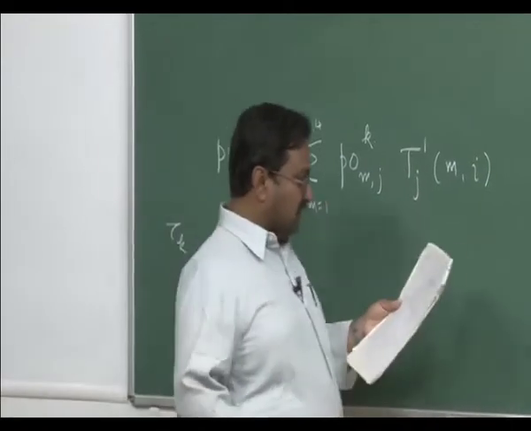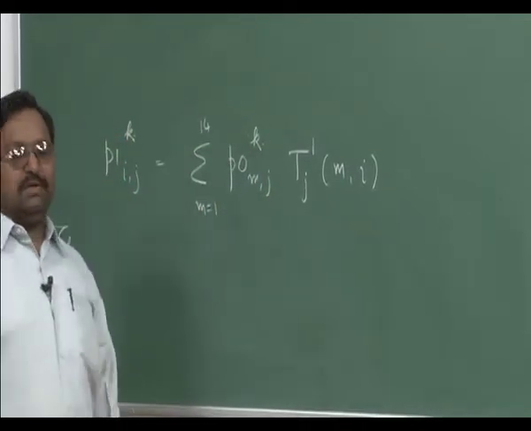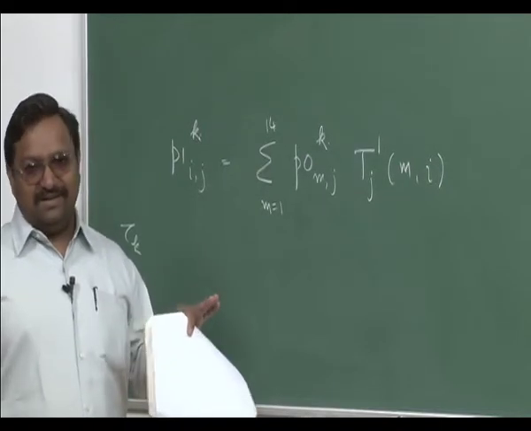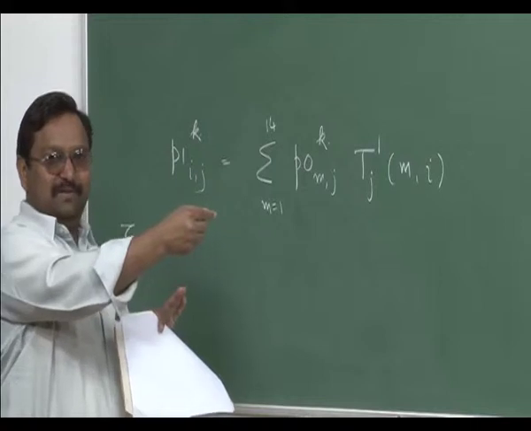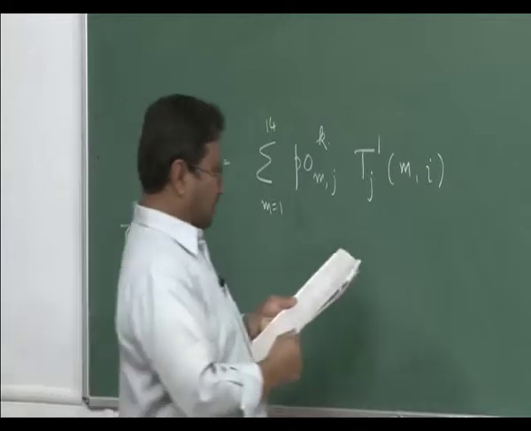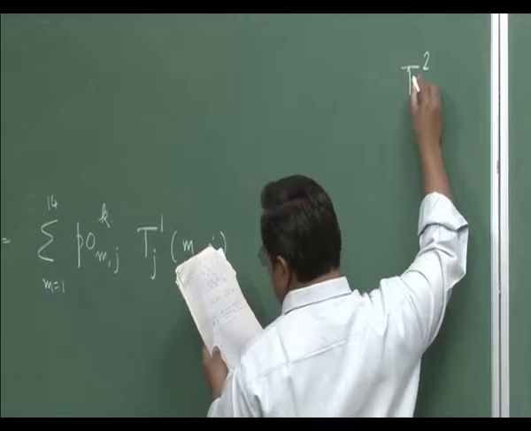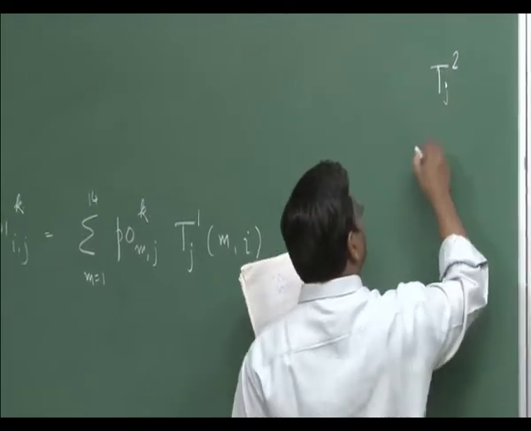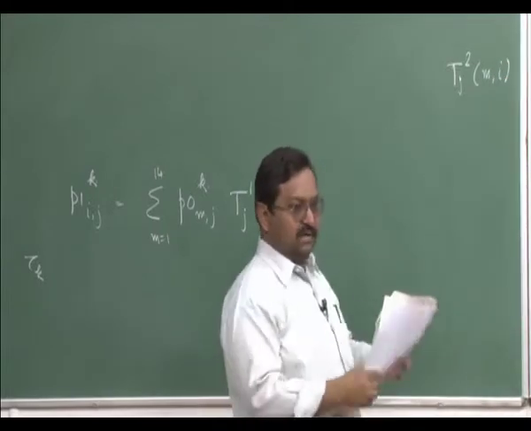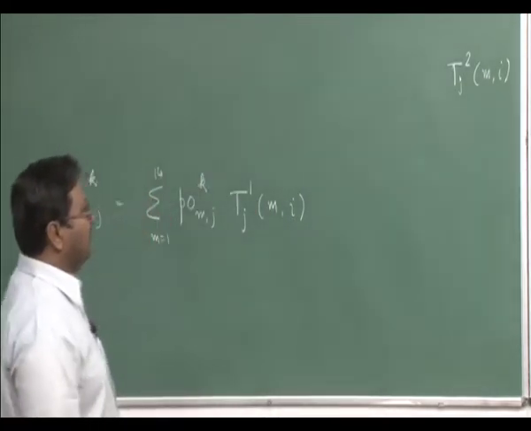Okay, so now let's come to the second matrix when we go from state 1 to state 2. Sorry, whatever is there at the end of step 1, we have to find out what will happen after step 2. So what are the transition probabilities in that step 2? We will put that and write it as T2 J. The only thing, the superscript will change from 1 to 2 because it is a transition which is going to happen in the second step.